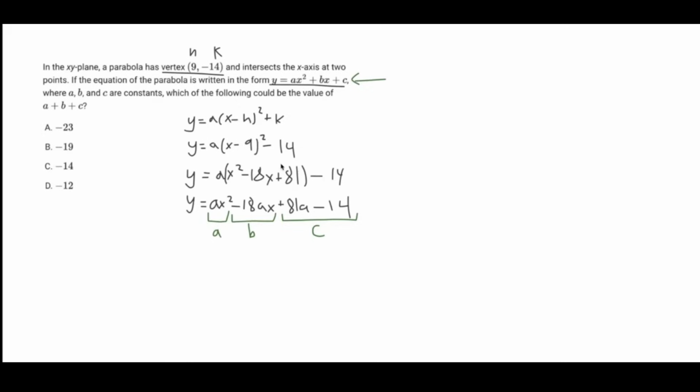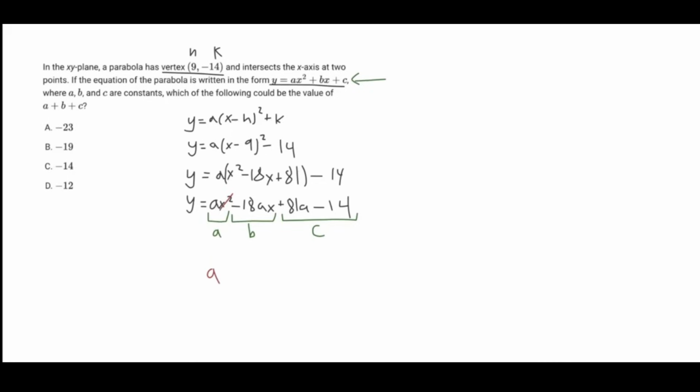We're only looking at the value of A plus B plus C. So it doesn't matter if it's 2x squared plus 3x, 2 plus 3 is 5. So what we can do is write this in terms of A. So A would just be A, right? Because we're just canceling out the x squared, we don't care about it. So A is A, now we have to write B.